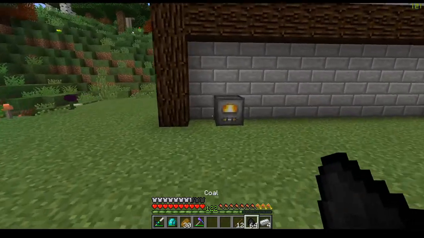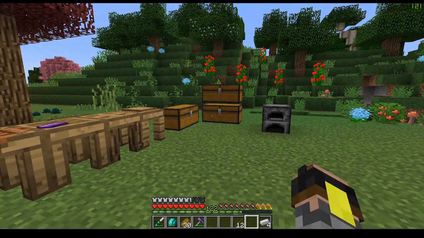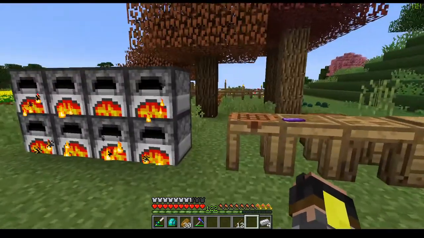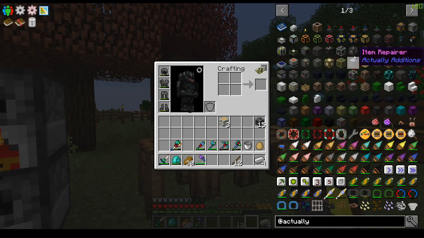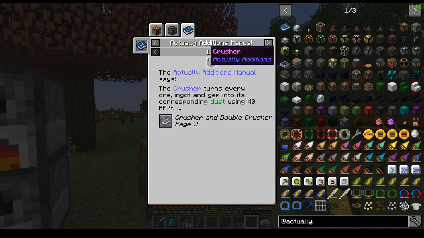And we could go with... what could we go with? We could go for thermal dynamics crusher. We could go for actually additions crusher. We could go for quite a bit actually. Let's see if we go for the crusher here. Does that mean usage?